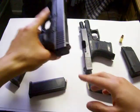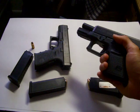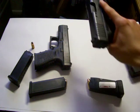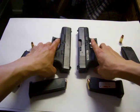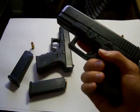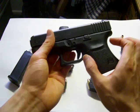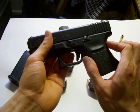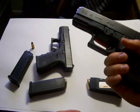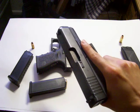And that's it. The next purchase I made later down the road was the second pistol you see here, and it's a Glock 30 SF. The reason I got it was because it's very similar to the Glock 19. The Glock 30 SF is a 45 version, and it fits nicely in my hands, as you can see. The 30 SF is short frame, and the short frame means the distance of this area right here. So this is a 30 SF. I'm pretty sure if you got the 30, it'll be probably this much longer. I tried the 21 and the 30, and it was really bigger. But then the SF is a big difference. Many people might not say so, but I do, because as you saw earlier, my hands are not that big.